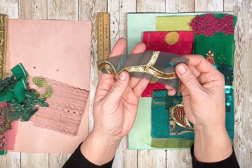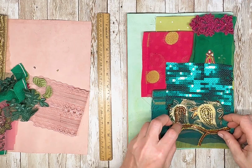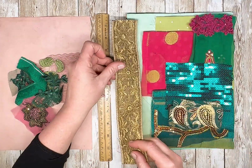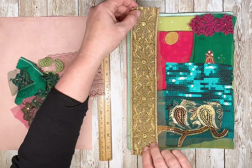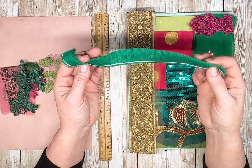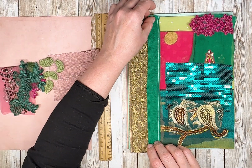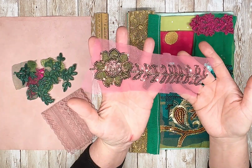And then another little snippet piece. Then I'm gonna do this large border. I think this is 2 inches and 11 inches in length. Then this is a fringe, and this is just sewn here to hold it together so it maintains its shape until you use it. So that is in there. Another snippet piece.